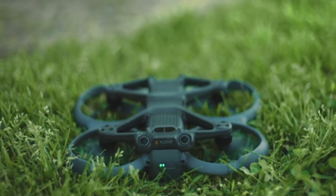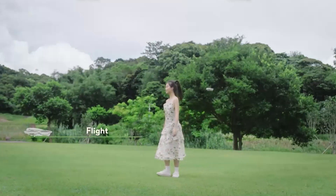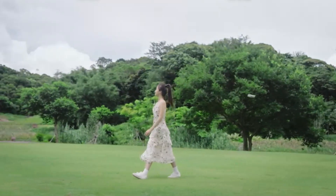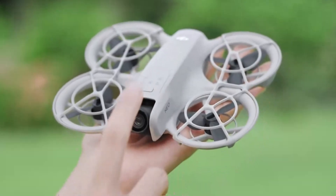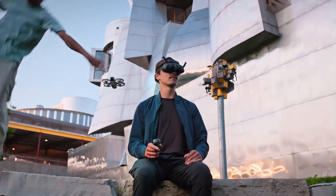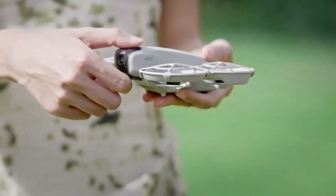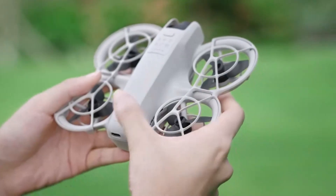As an entry-level cinematic drone, the Flip excels with its robust safety features, handheld-friendly design, and creative modes. Owners report solid photo and video quality with stable flight performance ideal for casual users. However, it lacks advanced features like side and rear collision sensors, full remote ID, waypoint planning, and FPV capability. Some users noted wind sensitivity and fragility around prop guards and gimbal parts. Tracking algorithms occasionally lag behind higher-end models, especially in dynamic environments, though many beginners appreciate the Flip's simplicity and cost.